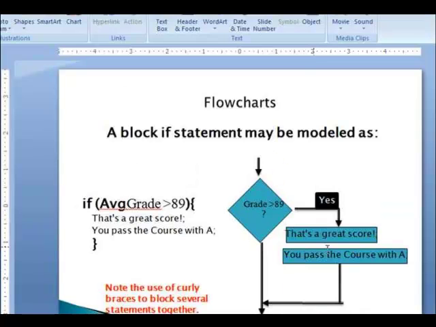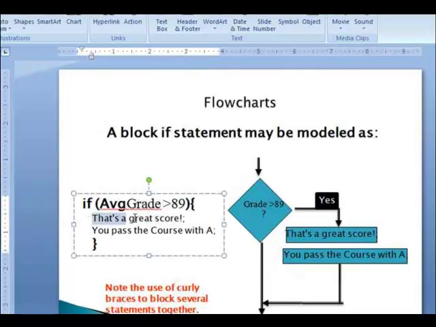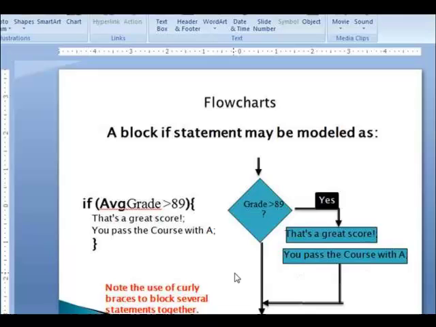So if the grade is greater than 89, there are two statements we would like it to display: one is that's a grade score, and the other is you pass the course with A. So two outputs we would like it to display back to back. Let's go execute this example.